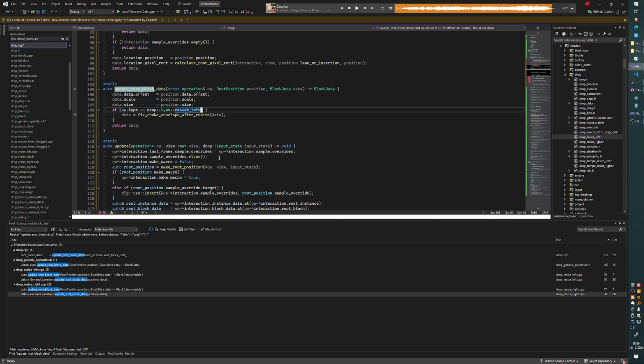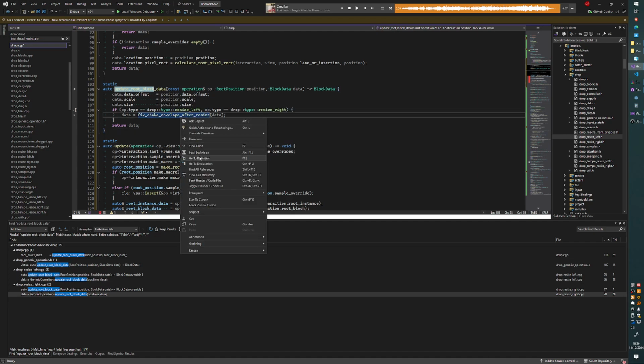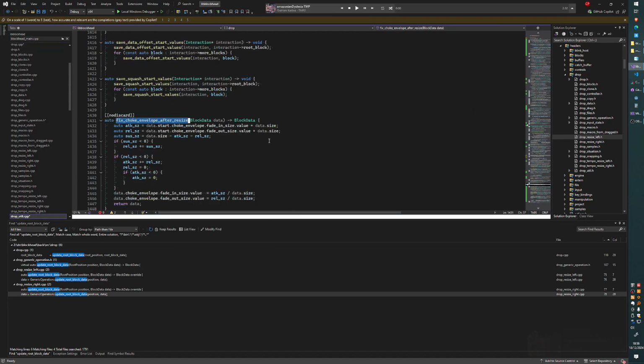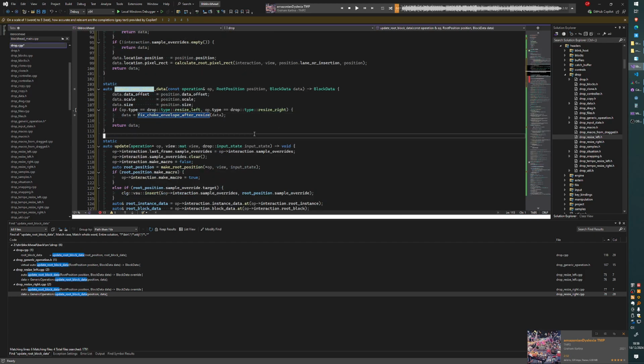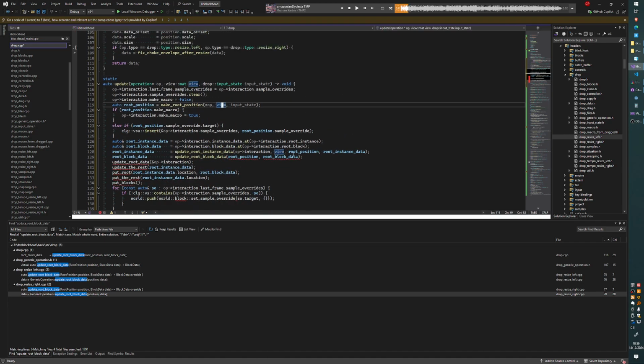Looks like it does the same thing. If it's a temporary size, that doesn't matter because it won't have a choke envelope. Okay, this is fine.